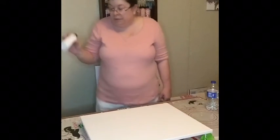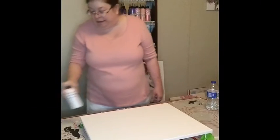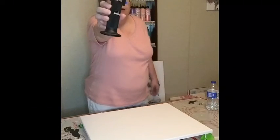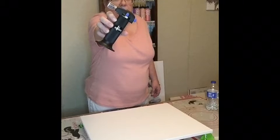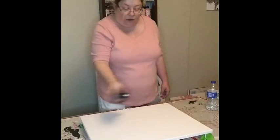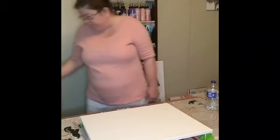Okay? Once you get your base paint down, as I stated, from shaking it, you're going to have some bubbles. This will be the next tool that you will use. It is just a mini blowtorch. I got that at my local Walmart. It works great. It pops all the bubbles. Okay?